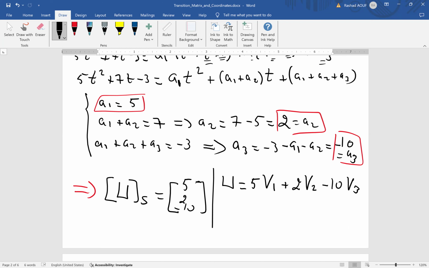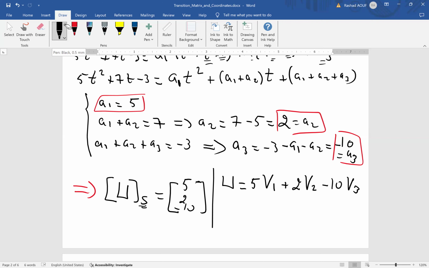Why do I always say with respect to the basis S? Because in a vector space we can have more than one basis; the basis is not unique. So we must specify with respect to which basis. If I have another basis, say T, you may find the same vector u has a different combination with respect to that basis. That's why we have to indicate which is the basis. We will see this more when we talk about the transition matrix.